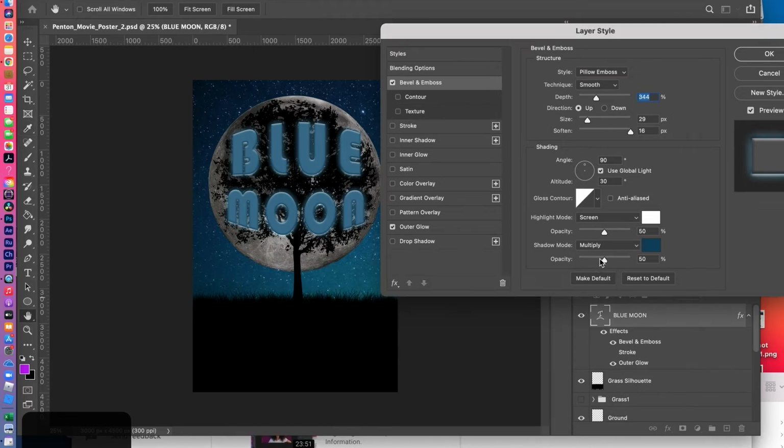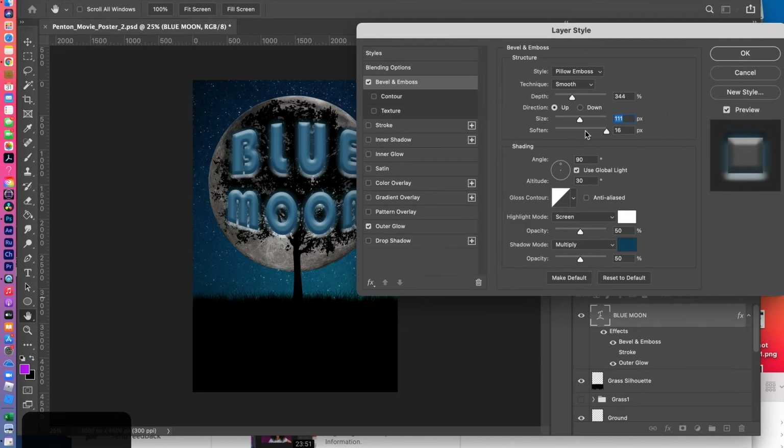And I'm going to bring this beveling and embossing, let's make it bigger so it's more rounded. There you go. It's like a pillow emboss, okay? So that could be pretty interesting.